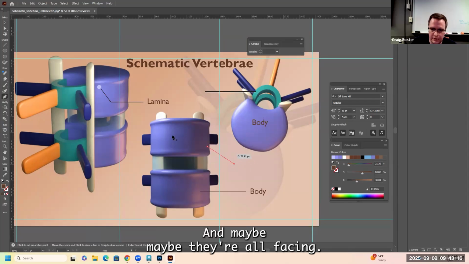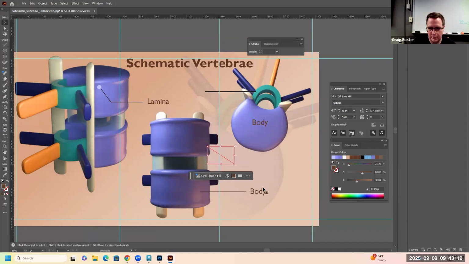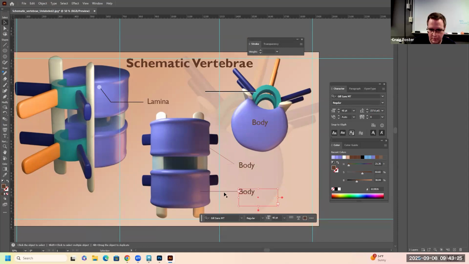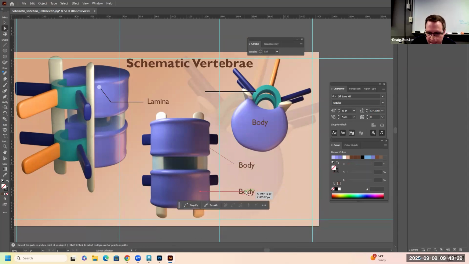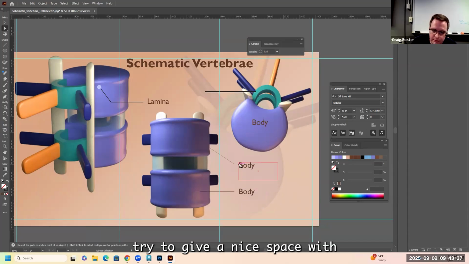Maybe they're all facing this way, just to give a comparison. One thing too with the leader lines, try to give a nice space with your type or label so it's not super close, but it's not super far either.